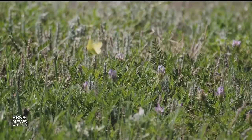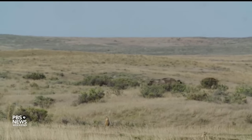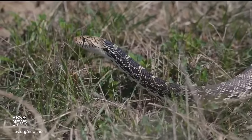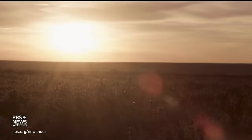Any time you have an extinction event caused by human intervention, you're doing something really catastrophic to the ecosystem. The prairie ecosystem once covered one-third of North America, stretching from Canada to Texas. But since the late 19th century, it's shrunk by 62 percent. If we can save the black-footed ferret, the thought is that we can save the other 130 unique plants and animals that are native to the North American prairie — a pretty special ecosystem that's often overlooked.